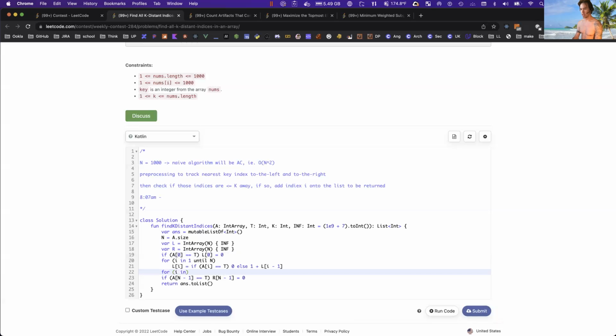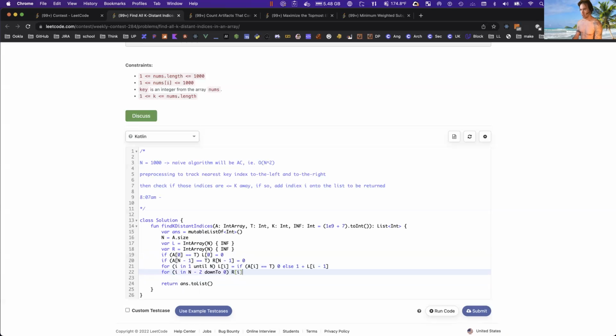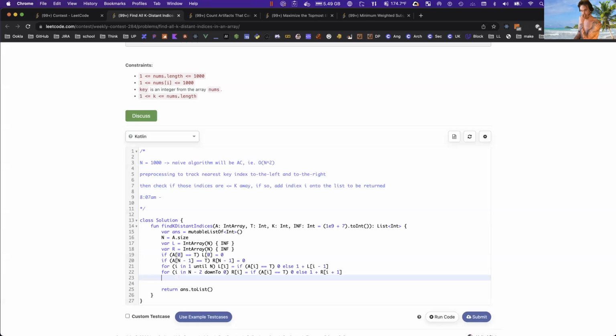For I in n minus 2 down to 0, R sub I. Let's just move these onto single lines. R sub I equals 0 if A sub I equals T, otherwise 1 plus R sub I plus 1. Okay.